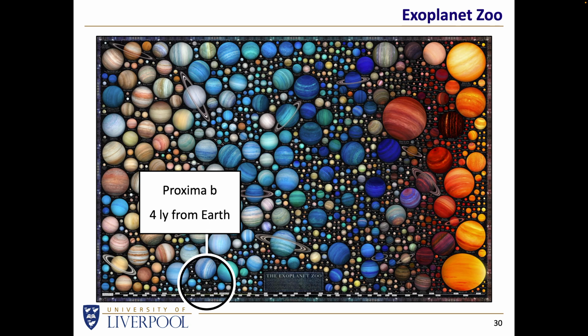Is that a fluke, or does it mean planetary systems are pretty much everywhere? It now looks very likely that planetary systems are much more common than we first thought, maybe half of every star in the galaxy has got a planetary system. Remember, we're talking about hundreds of billions of stars in the Milky Way, so there are presumably hundreds of billions of exoplanets out there, something we didn't know a few decades ago.